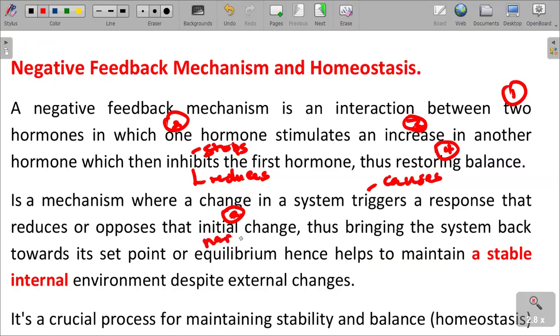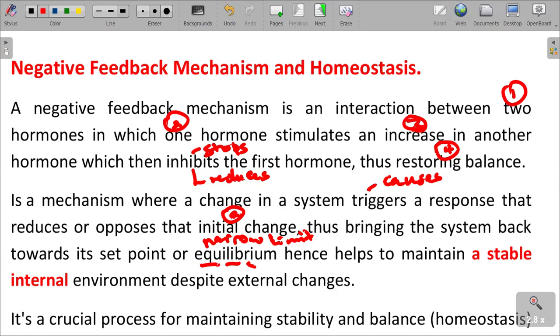We are talking about the narrow limit within which a condition must operate. Like we talked about carbon dioxide, salt, and water, the set point or point of equilibrium is a narrow limit that a certain condition must operate within. That condition fluctuates within small ranges, which are identified by changes in hormone concentration. So hormone concentrations do change.